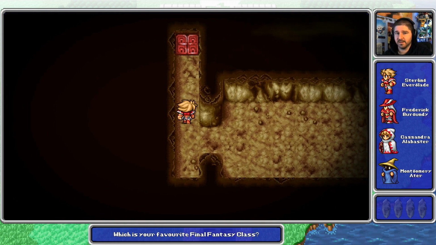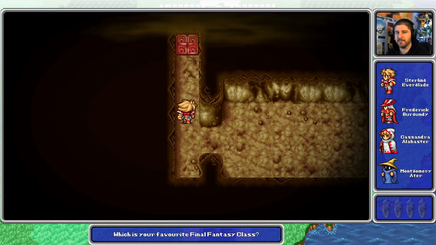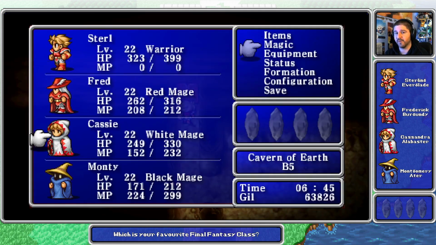And this is technically the first boss of the game. All the bosses we fought, yeah, there's been a couple, they're kind of like mini bosses. Maybe Astos would be the first boss, but this is officially the first proper boss fight of the game.